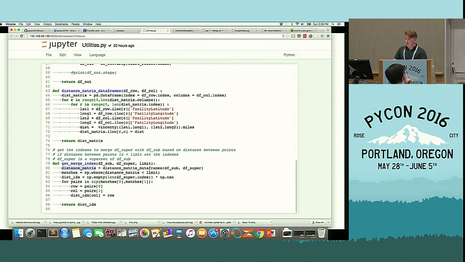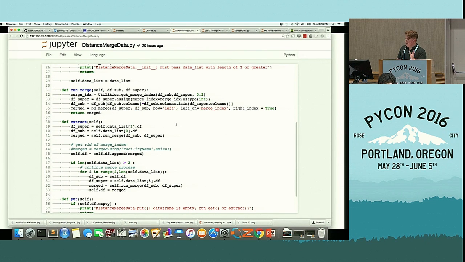And then I'm going to pass in a limit to that function, let's say, to be generous, 1/10 of a mile. If they're within 1/10 of a mile, maybe we'll just consider them the same for the sake of this class. Then I'm going to generate an index based on the matches that were below those limits. If there's a match there, that means they're the same. And in order to do a database-style, pandas-style join on them, I'm creating an index based on that, and then the join will happen based on that new index. That's the high-level view of what's going on here.